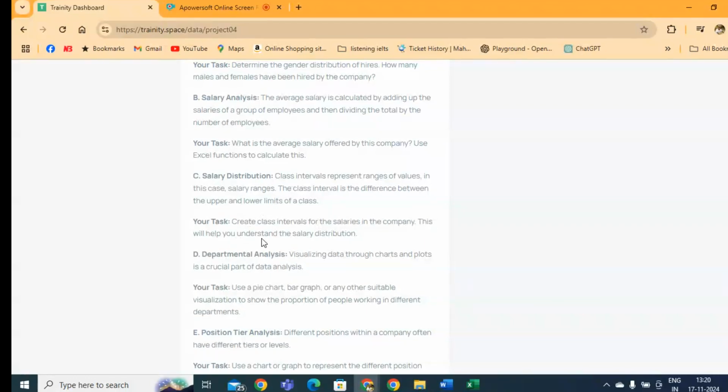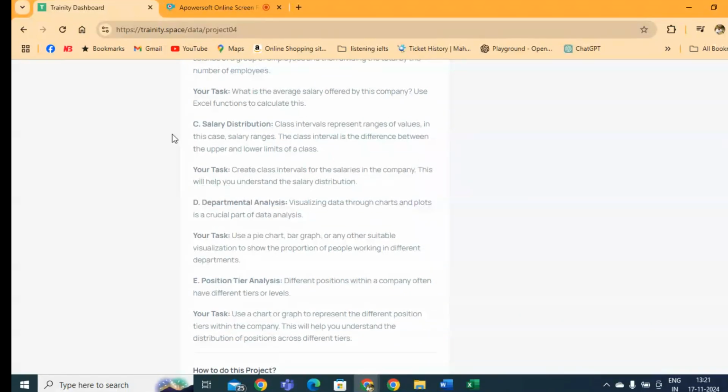This will help you understand the salary distribution, identify the pattern, and differentiate the different levels of employees in your company. The class interval represents the range of values, in this case the salary range. The class interval is the difference between the upper and lower limit of the class. So we want to know the upper class and lower class, and you can get everything through this analysis.